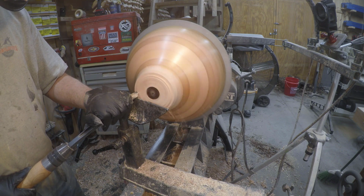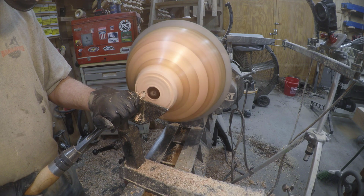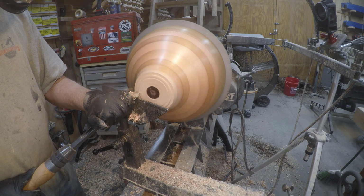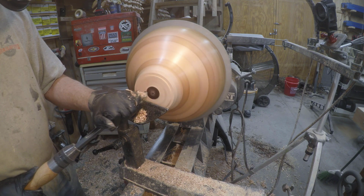So I now have it turned around, it's back on my cole jaws, and it's time to take the tenon off. And I actually take off quite a bit here. I try to round out the bottom a little bit more rather than having it more of a neck on the bottom of it. I want it to just be a gentle ogee to the bottom.